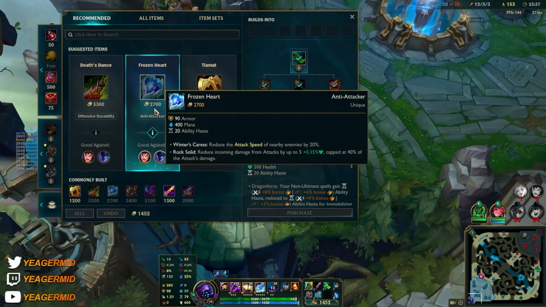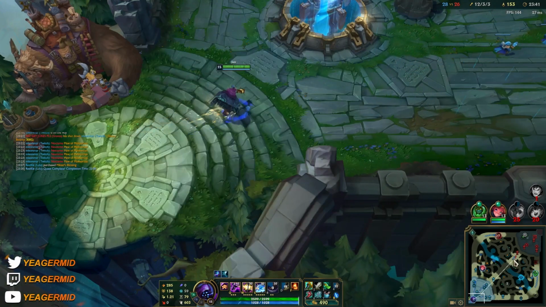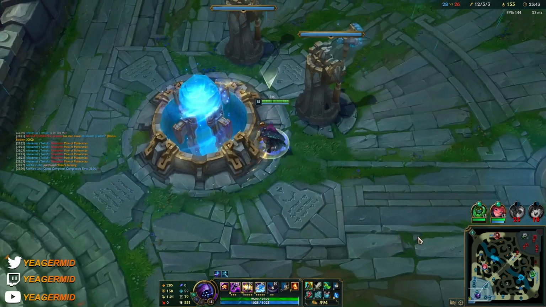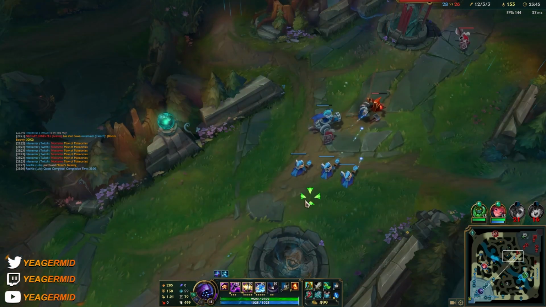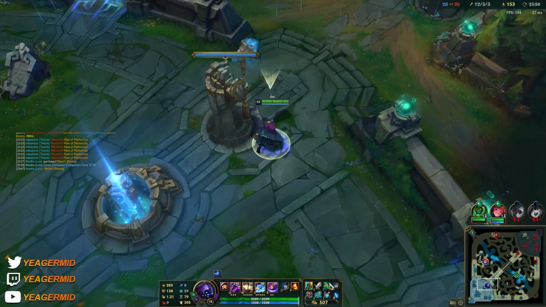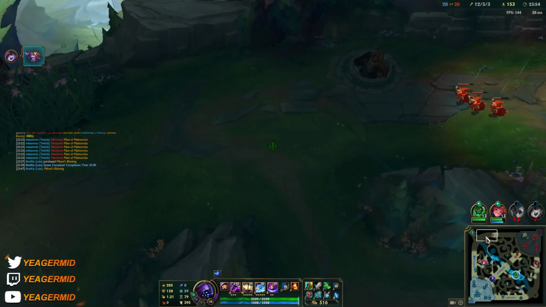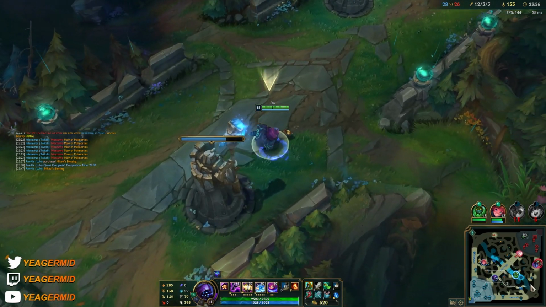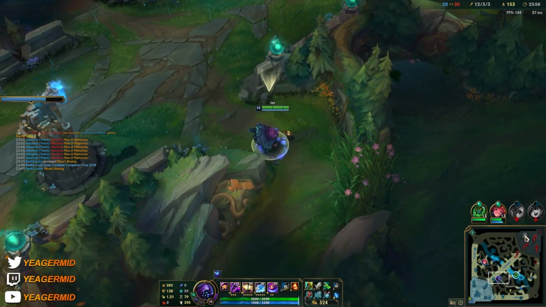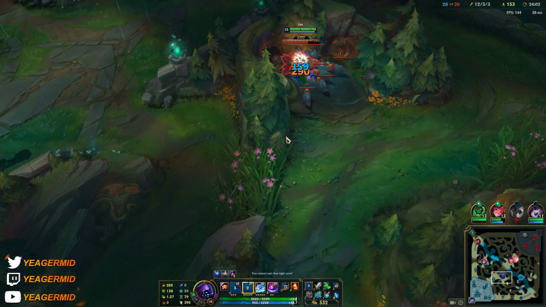Alright, let's get some tankiness. That is definitely needed here. This stance is going to be the tanky item. But you have so many items that you can build, honestly. Because he's a versatile champion, you can go Thornmail, you can go Randuins and so on, depending on what you need. The top side is completely destroyed, so nothing for me to do up there.